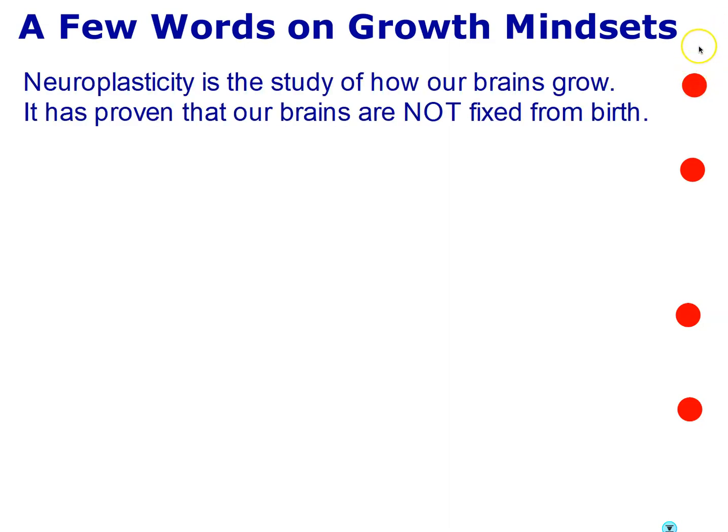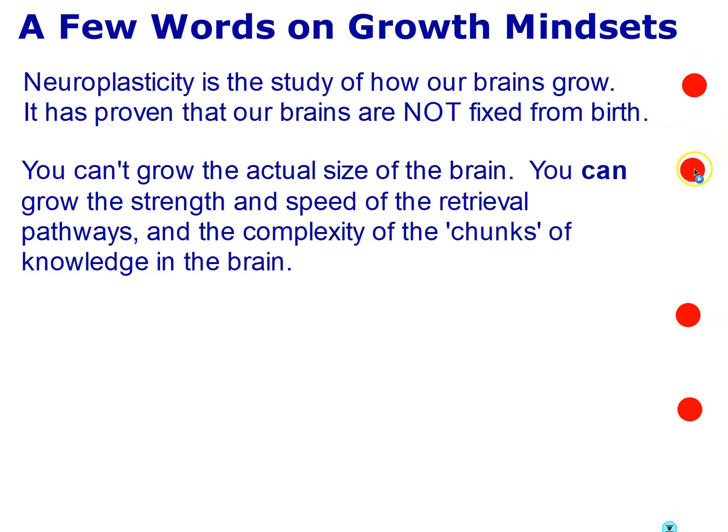Now, you've probably heard about growth mindsets, so let's just have a quick chat about growth mindsets. So, the most important thing to realize about our brains is they are not fixed. 10 or 15 years ago, pretty much even brain scientists said the brain you were born with is the brain you have. And neuroplasticity, which is the study of how our brains change, has shown that that's not the case. Our brains are not fixed from birth. So, first off, you can't actually grow the actual size of the brain. Your brain's inside your skull. You can't make it any bigger than the size of your skull, so that's not what's growing.